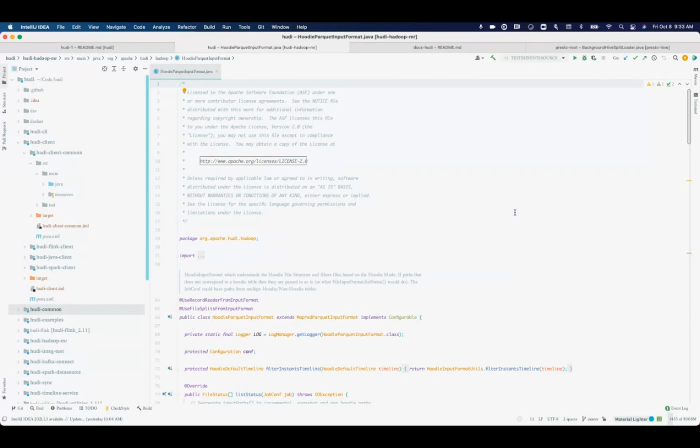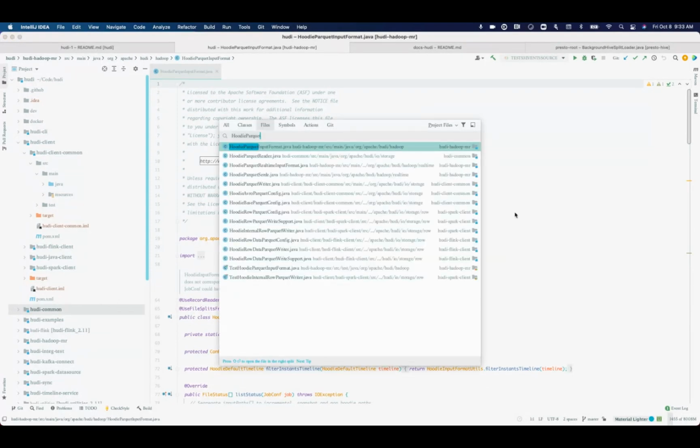Yeah, this actually is passed back, except it's not exposed in the Spark SQL, the Spark data source or the upper layers.